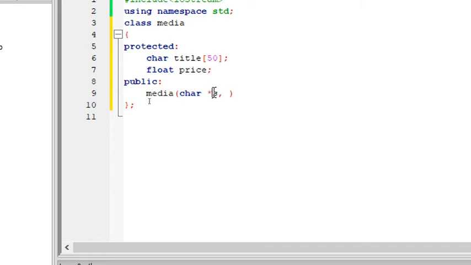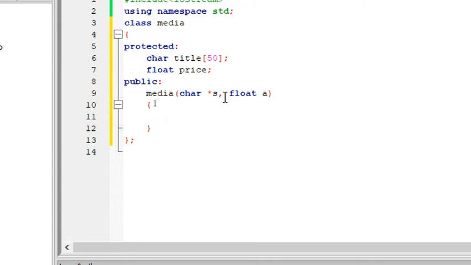When I say character yes, it accepts only one character. When I say star yes, it's a pointer. It holds the address of this title of 50. So using this pointer, I can access all the characters that are present inside this title variable. That's the reason I have introduced a pointer. Remember, if it is yes alone, one character. If it is pointer yes, it can access the number of array size that is defined in this variable. And next is going to be float. So let me say a.